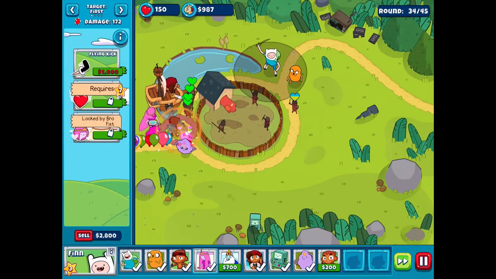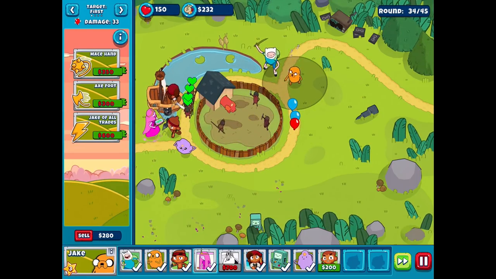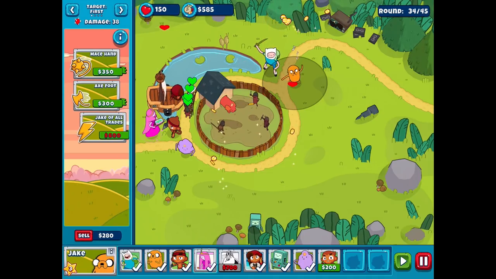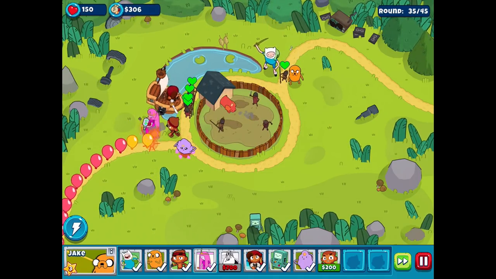Come on now, almost at 1,000. Almost at 1,000. Yeah, there we go, the flying kicks. That'll be great against Moabs when they start showing up inevitably. There we go. Okay, so let's get Axe Foot. Almost have Mace Hand, which will be another good one.